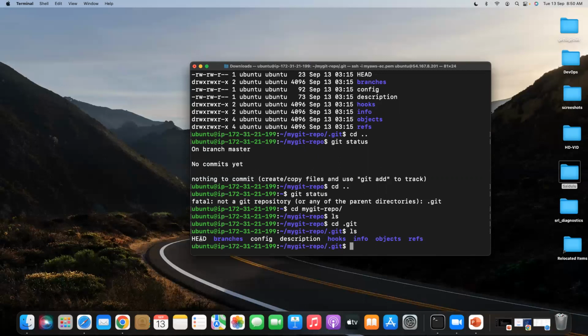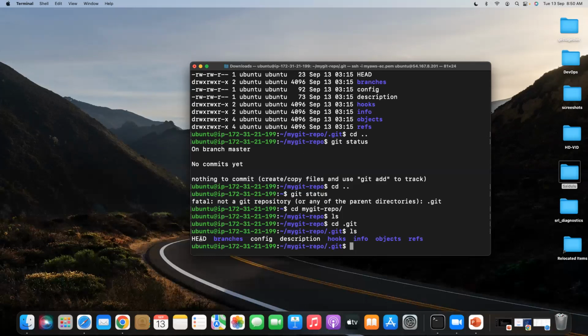What do we mean by a commit here? Whatever change you make and which is recorded in the Git repository, we call it a commit. So this pointer HEAD will always point to your latest commit.